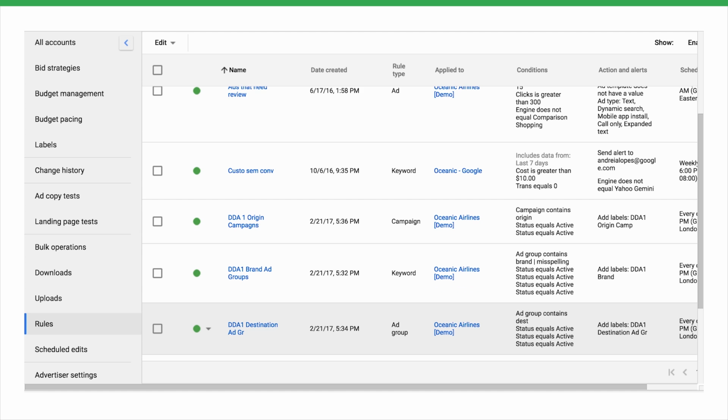If all of this is okay, the next step is very easy. All we have to do is wait for a day, let the rules create and apply the labels at 6 PM. Wait 12 hours for those labels to sink in, and you can set up your first DDA model tomorrow.